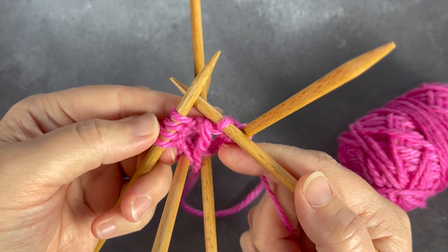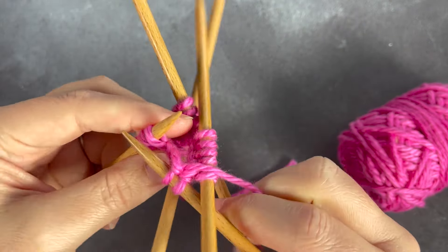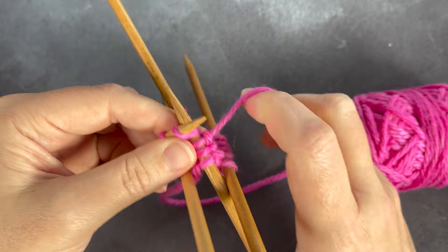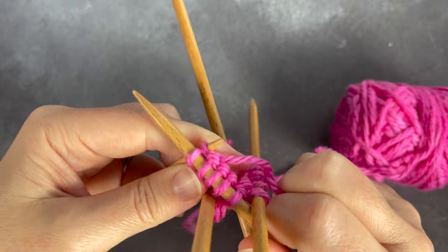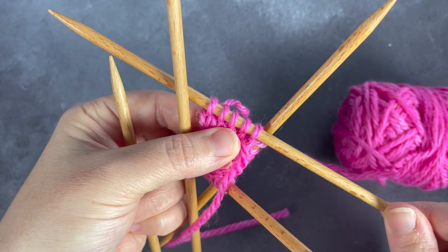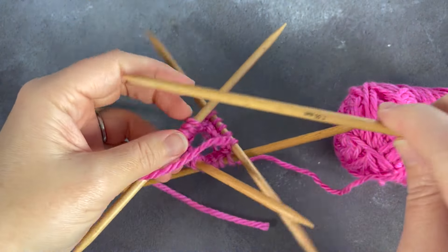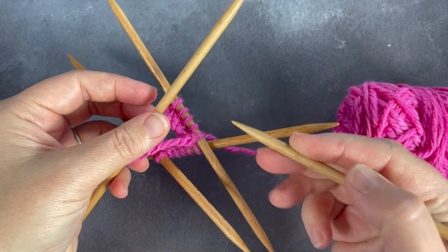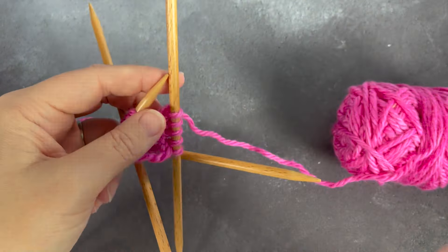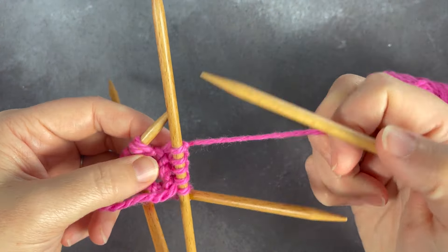While you're doing this, you may find that the other needles are getting in your way — don't worry, after a while you will just be able to ignore them. You'll see that I'm just going to knit the stitches while ignoring my other needles, as if I were just knitting with two needles. Then I come to the end of that needle — all of my stitches are now in my right needle. I slide my needle into the centre so they're safe, then swap my needle from my left hand into my right hand. The empty needle that you've just knit from goes into your right hand to be knit with now, and you move up the stitches on the next left needle and knit from that.